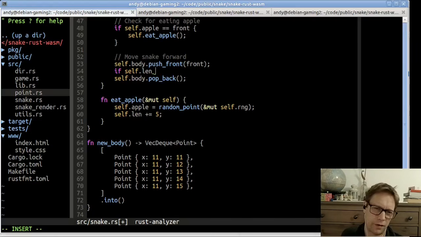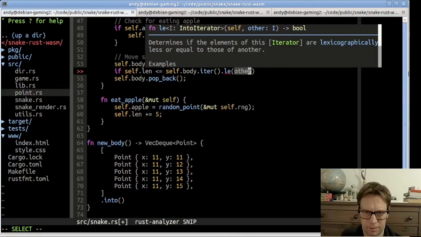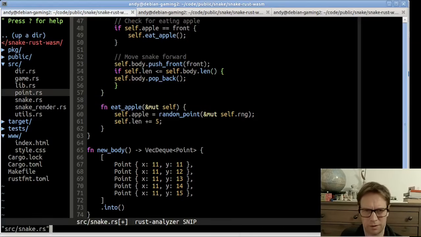What is it? If the length of the body is, yeah, so if self.len is less than or equal to self.body.len, then we pop back. Is that right? This is the wrong way round in my head.